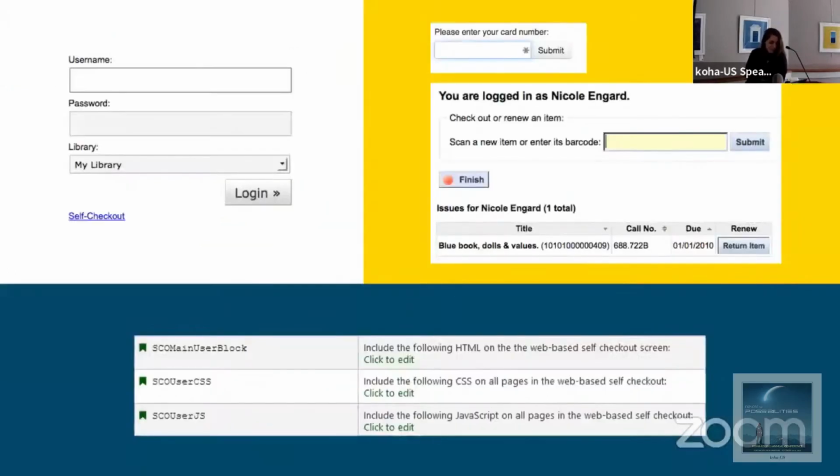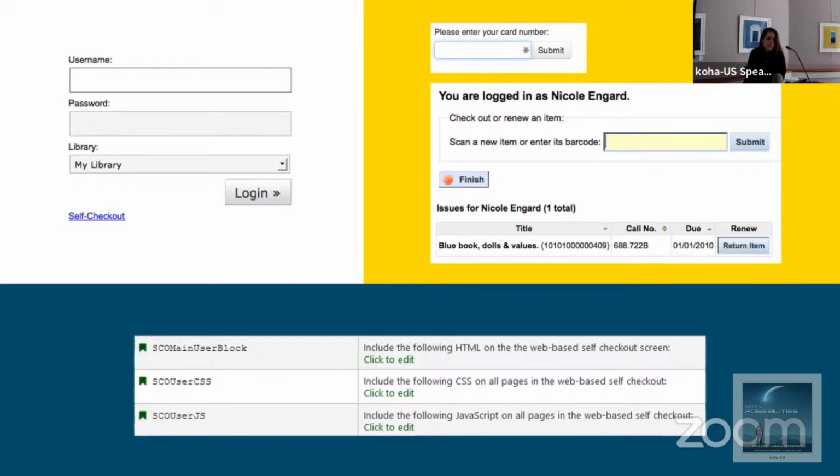So this is what you're going to see out of the box with the module. Up at the top left, it's basically what you would do when you're logging into your staff side already, but each self-checkout system is going to have their own user attached to it. So we have about 5 stations at our John and Judy Gay location and about 4 at Hall. Each of those units has their own Koha staff member attached to it. Each day we'll go refresh our machines in the morning, and we have this auto saved already in Google. So we just have to hit login and it's up and running all day, every day.